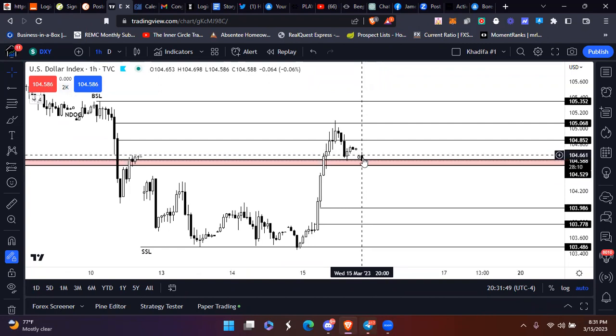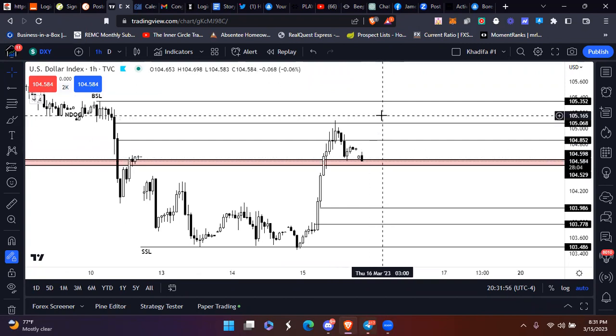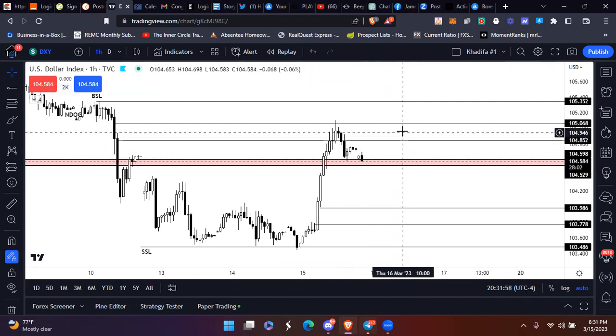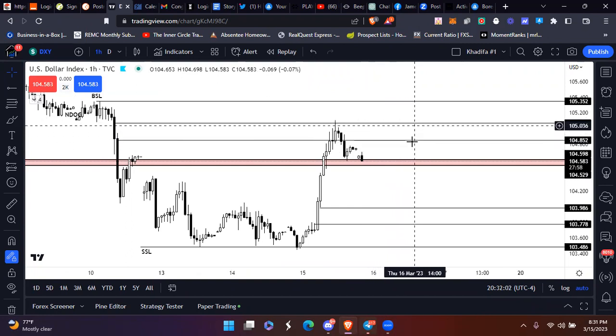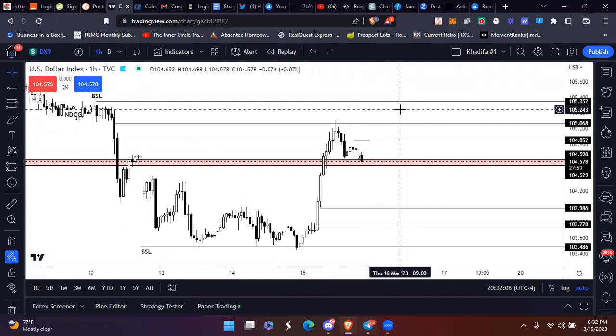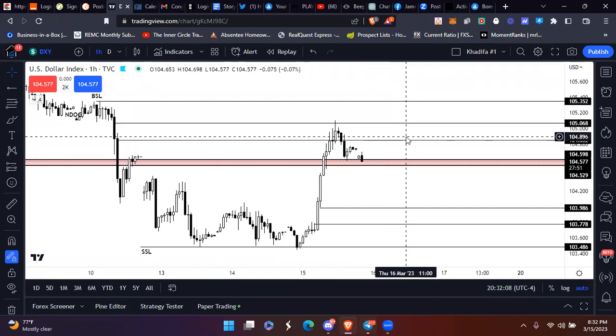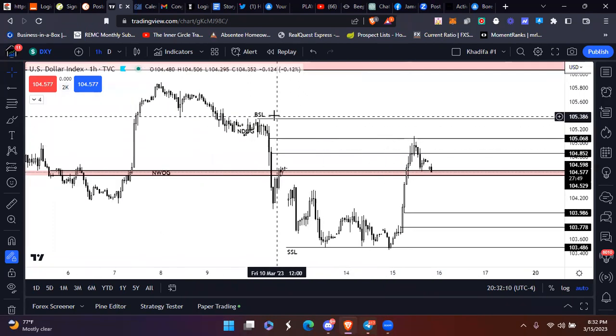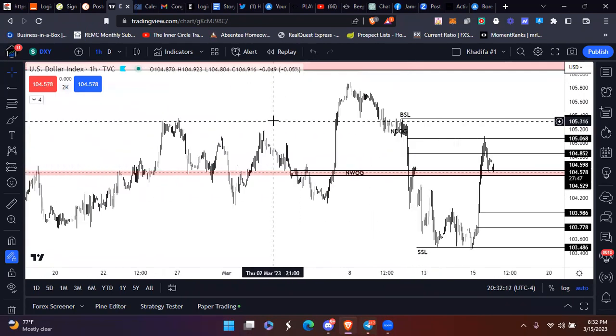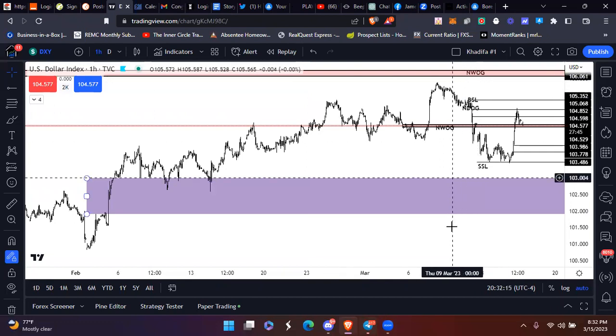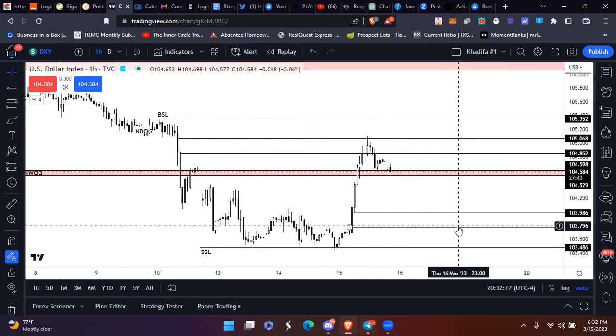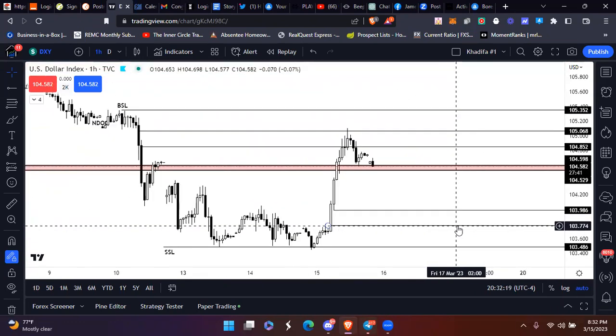However, if throughout the rest of Asian markets tonight and going into London markets, we see price action push up through here aggressively, when and if it gets back up in here, and we see it push through aggressively, then I will be looking to take longs off of these levels, targeting buy side liquidity and the new week opening gap. And that's how this thing goes, guys. There's no predicting these markets.